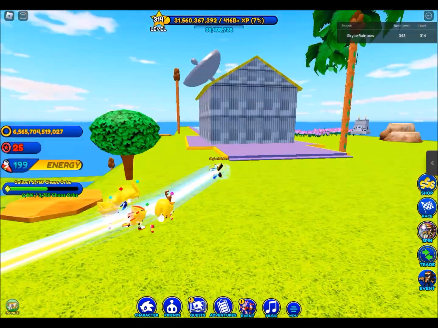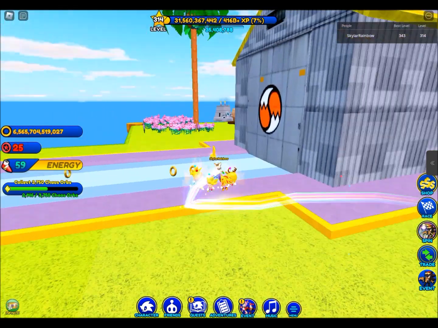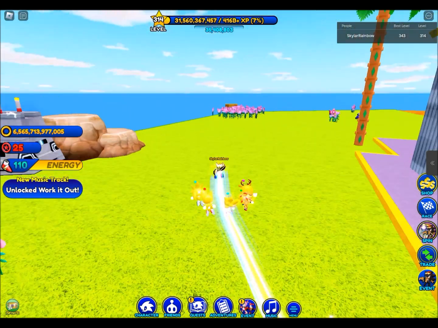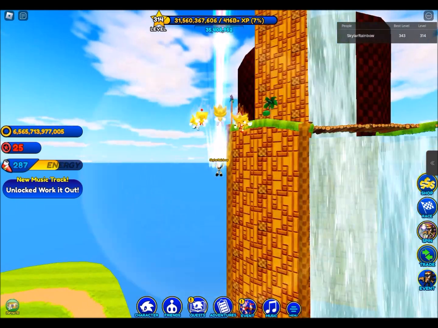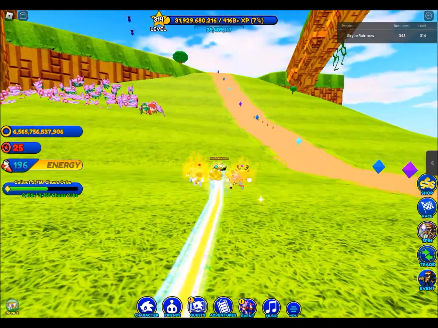Right here. Not right here. Right over here is that second Emerald Hill music note. And the third and final one is in that little tunnel area, which I used to always keep falling during. Whoa. Okay. Now, I'm gonna see if I can get up on the tunnel area.